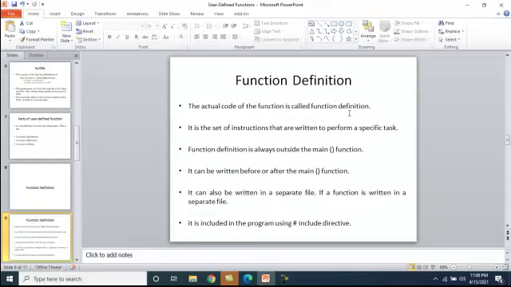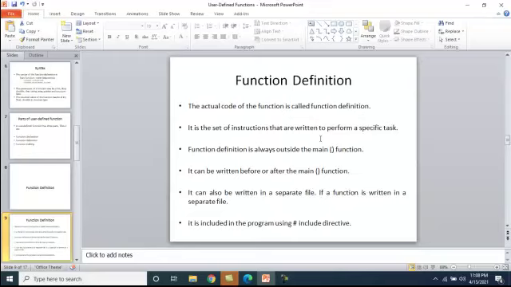If we write the code for subtraction, it will perform subtraction. If we write a function for taking some data from us, that function will do that. If we want to display something, we write the code for that. So the function definition shows which type of operation it's going to perform. The actual code of the function is called the function definition.